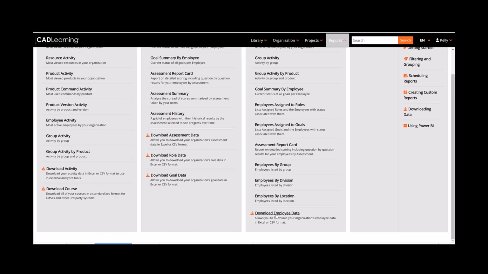It's going to bring it out to a spreadsheet. This is going to include all of the details for all of your users. Are they active or not? What division, group, location have you set? What are their roles? Everything will be visible there. So that is a huge improvement over what we had available for employee downloads before, where you were capturing those one screen at a time.